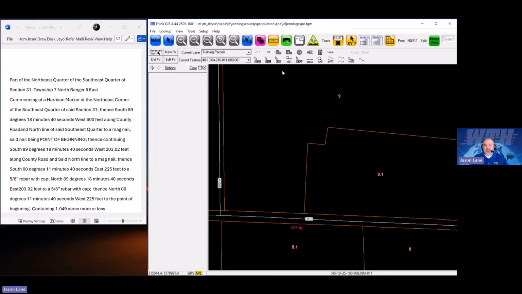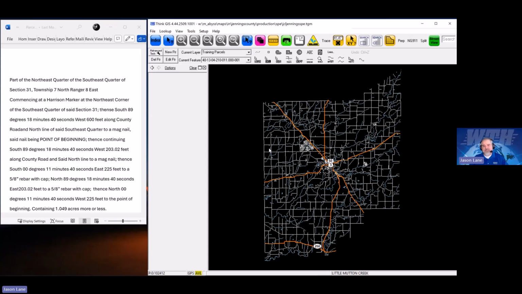So from here, I'm just going to go to max view and start off with everything from scratch, going through this deed. This is going to be a setup for Indiana, but it tells us right here that this is part of the northeast quarter of the southeast quarter of section 31, township 7, range 8.